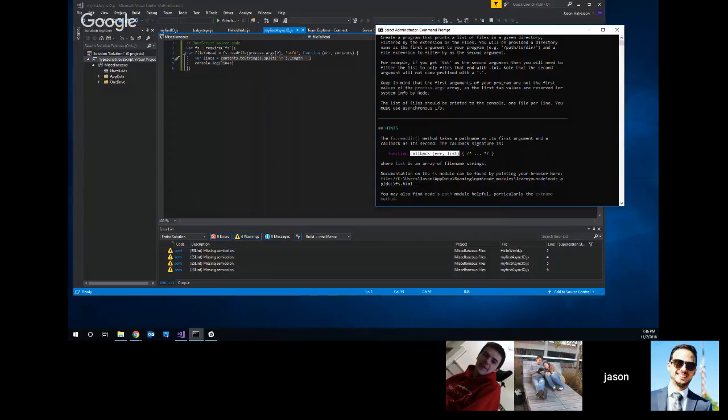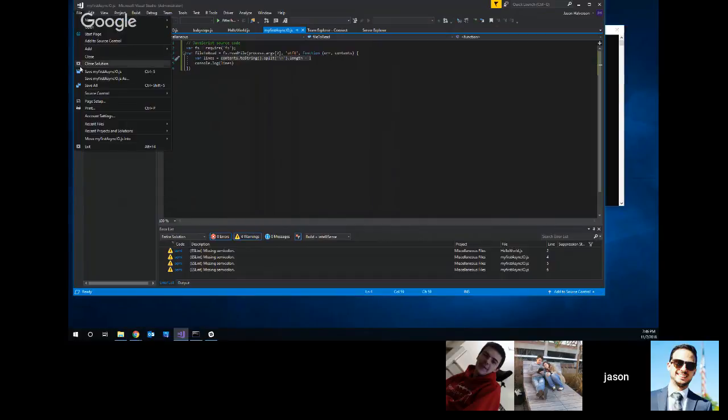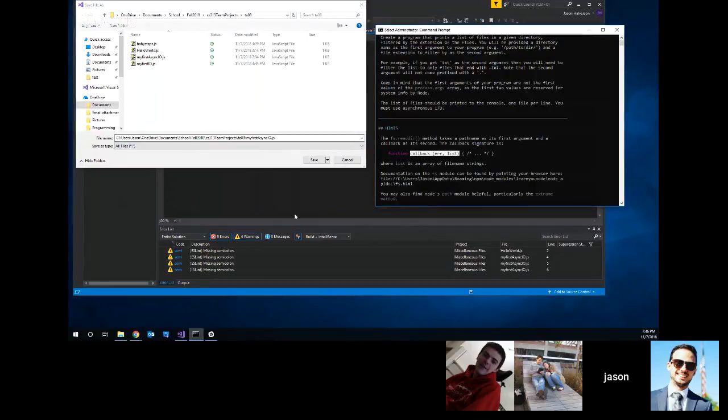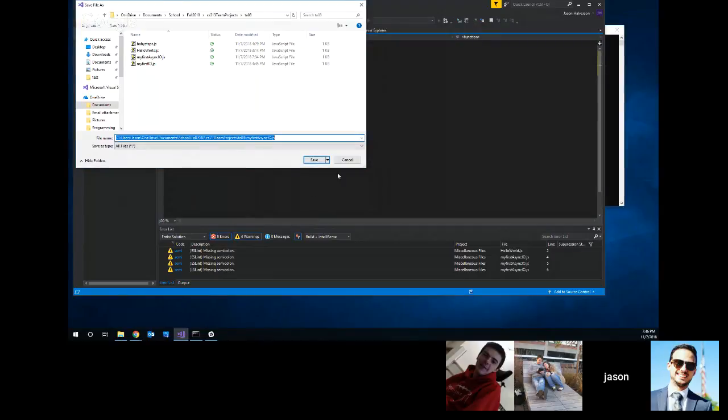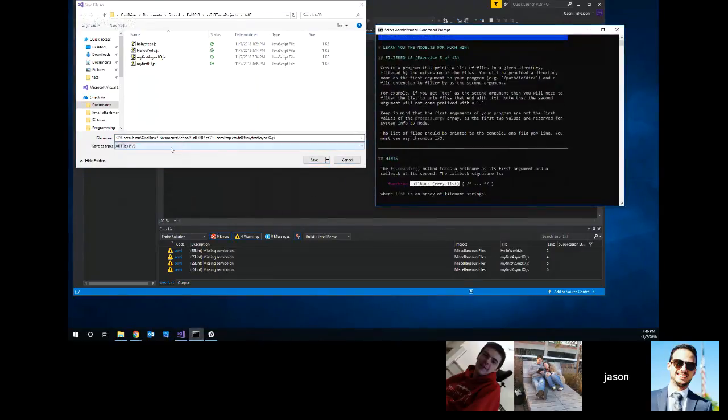So basically what happens is you give it a function, and then it goes off and it does its thing that you told it to do. And then when it's done, it calls that function with the result of that. Okay. Just call this filter.